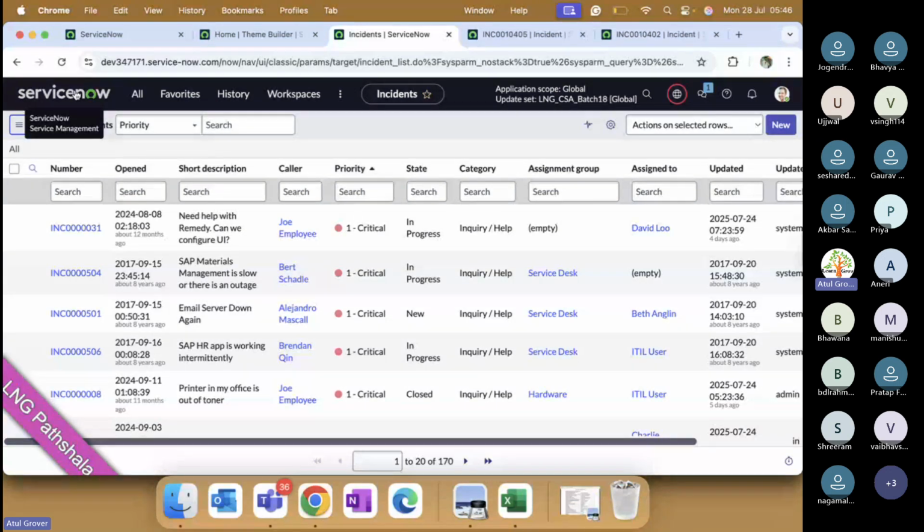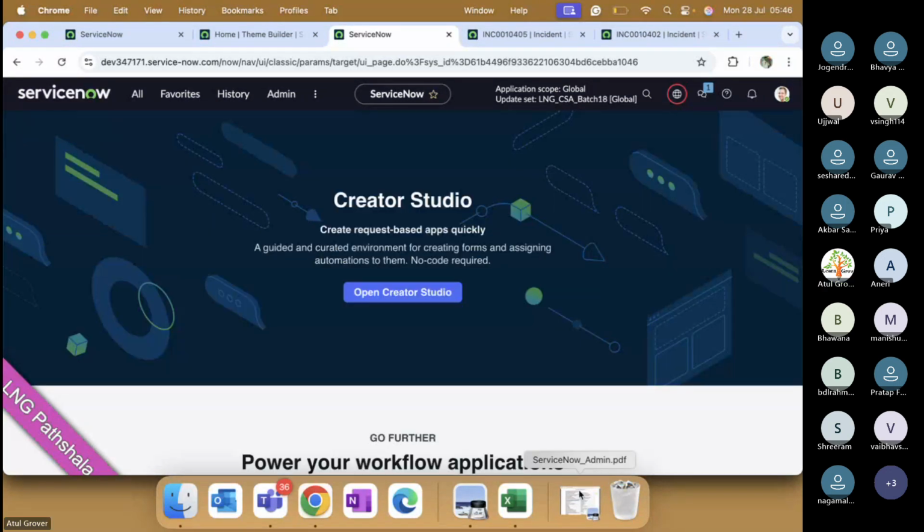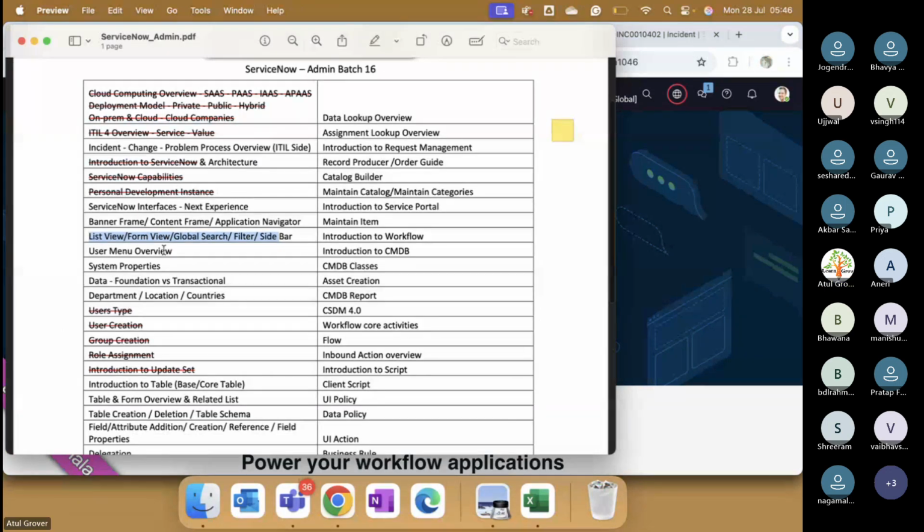Now let me come back here. So we have done this part as well. List view. Form view we'll discuss when we go for the table, then we'll discuss the form view. Global search, filter, sidebar, we have done this particular part.